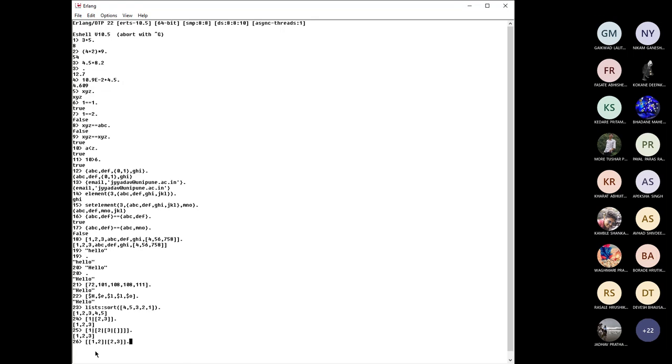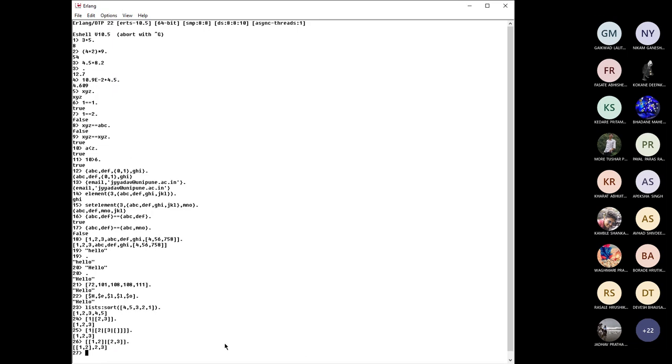So what answer will it give you? This is the way it is given. This is one list already, and the second element is 2 and the third element is 3. So this is how it will construct a nested list. It is a list within a list. So 1, 2 is a list within this list.